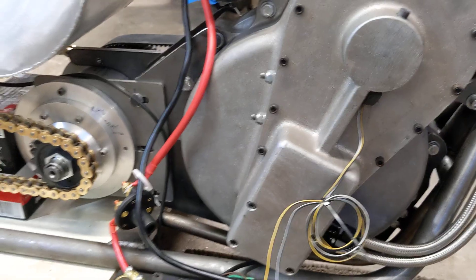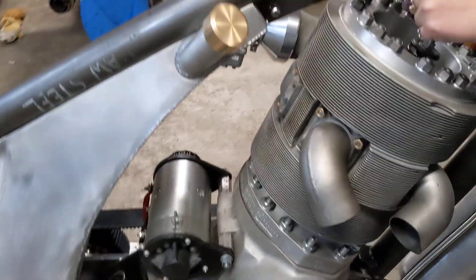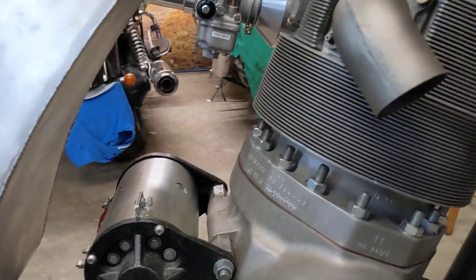So if all goes to plan, when we flick the switch on and crank the bike over, we should see a nice big fat spark. Having said that — Sod's Law — I've put my key down somewhere, which I need to press the start button. Oh, there it is — nobody panic!